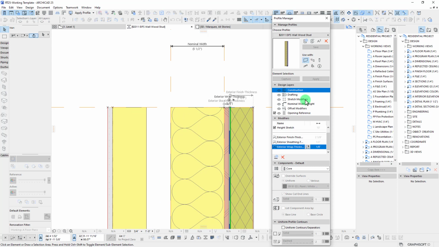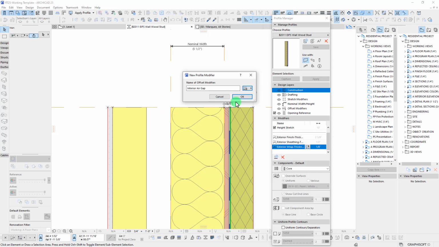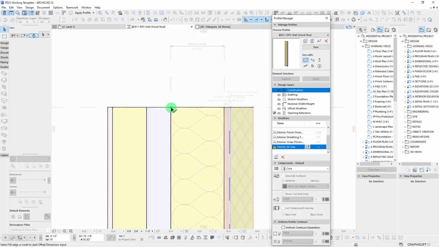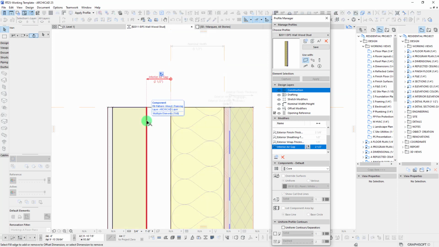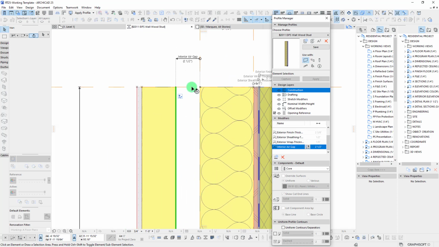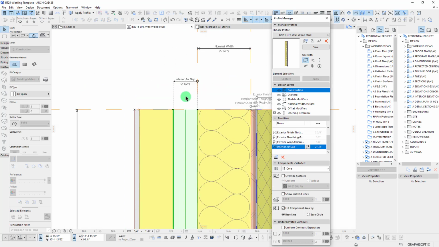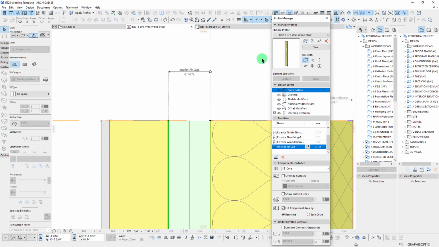Let's do our 3 skins on the inside. Let's add our interior air gap, which would be this space here. We're going to add that, and start this from our framing member going outwards. While I'm doing this, I know that I need to stick it to that wood framing member, or actually it looks like I stuck it to the wood framing already, and I need to add the air skin face as well. I did that in the reverse direction, but as long as you have both of them picked up, it's fine. It doesn't matter what order.